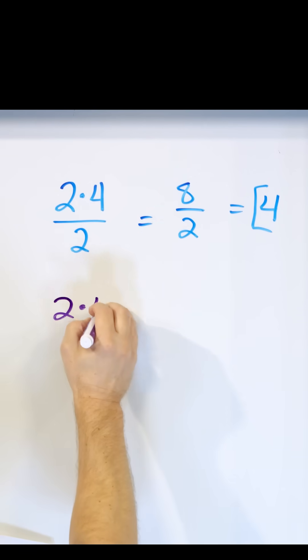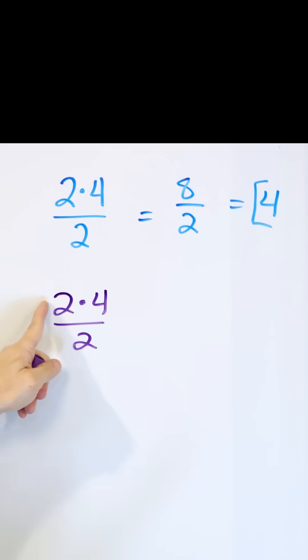Let's write it again. 2 times 4 and then divide by 2. We know that the answer is 4, but what's going on here? You see, you multiply 4 by 2 and then immediately divide by 2. The answer we get back is just the 4 because the multiplying and the dividing kind of undo each other.